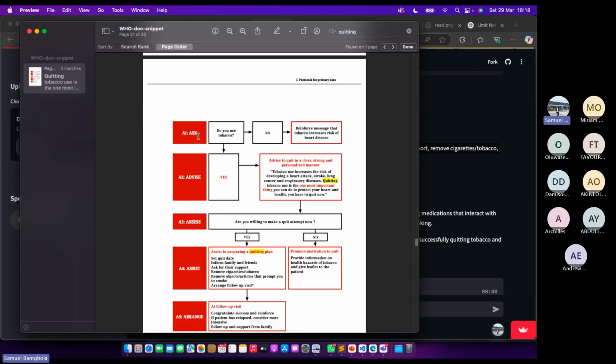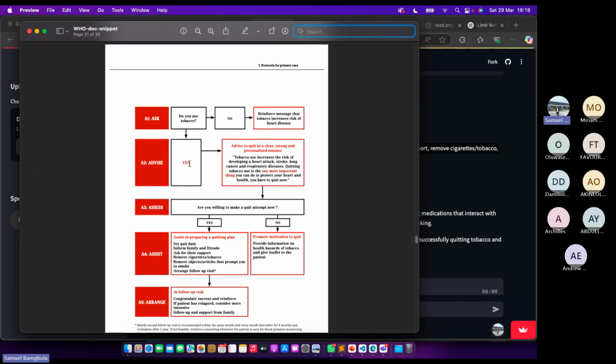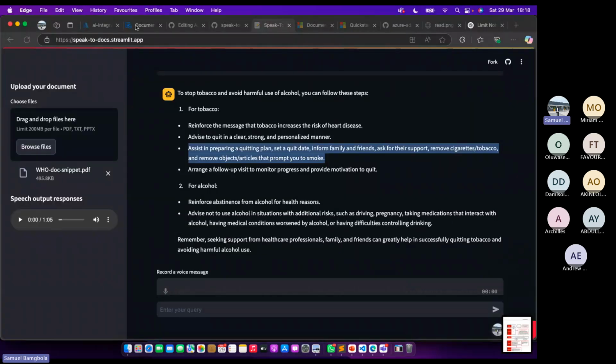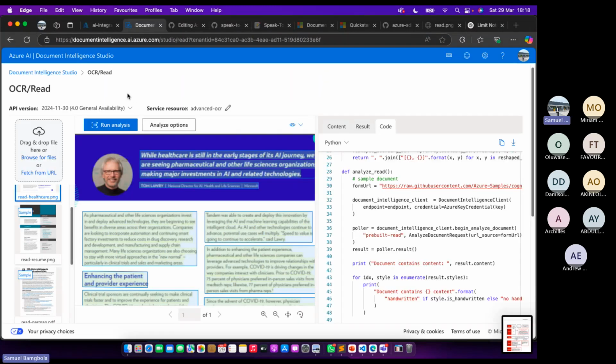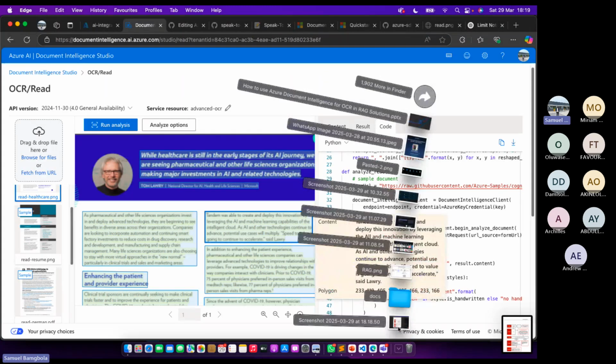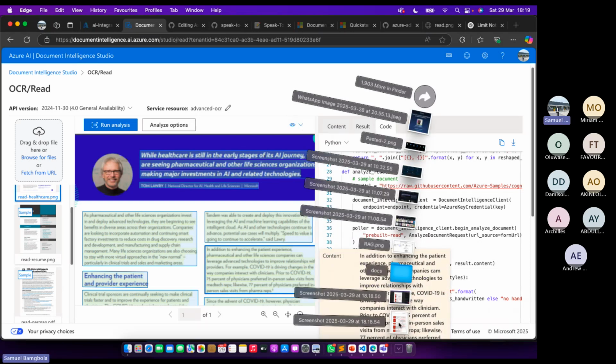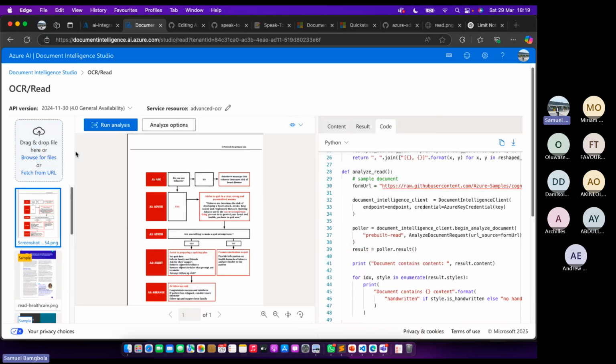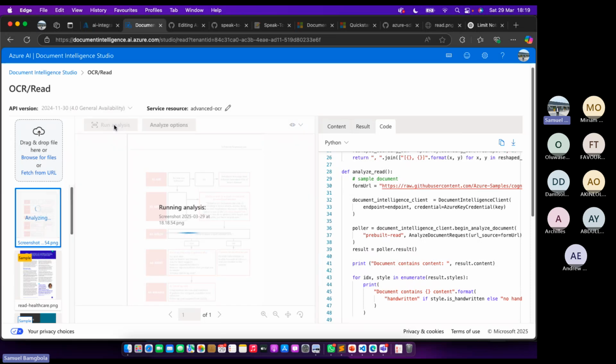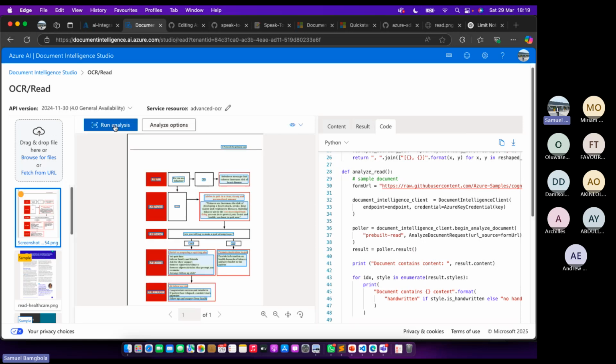If I take a quick screenshot of this page and see visually how document intelligence will analyze it, let me do this. Then if I take it to document intelligence and upload, we can see how it will analyze it, and you'll see why it's really nice to use document intelligence for the OCR part of your RAG solution. Let's wait a few seconds for this, and we'll see how it identifies the regions.